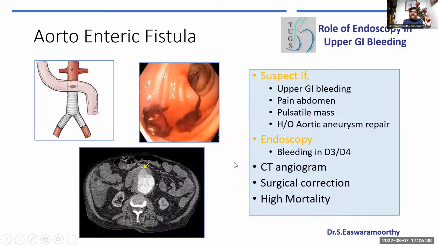And these are all rare causes, like aortoenteric fistula. These days, we do have a lot of cases with aortic aneurysm being operated before, so they can have this presentation. Whenever you have an unusual amount of bleeding coming from the third part of the duodenum beyond the second part, especially if you do a contrast CT, you'll be able to identify this, and it requires a vascular surgeon's immediate intake because it is associated with a very high mortality.